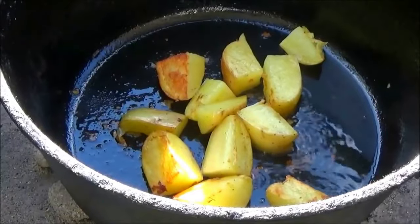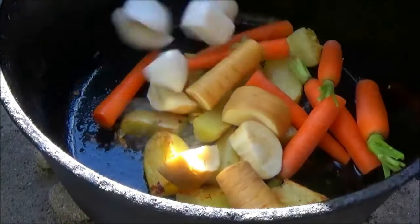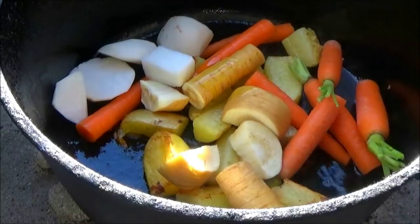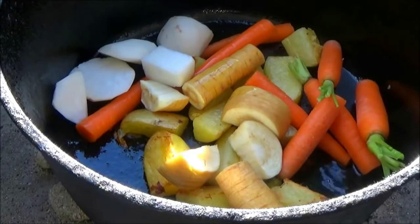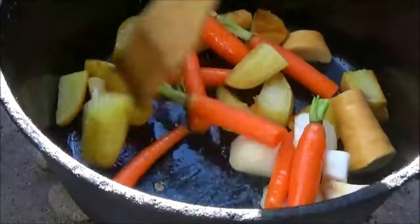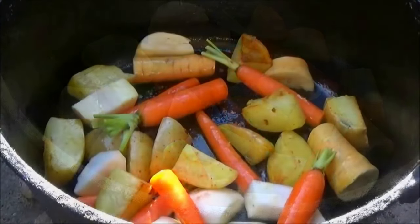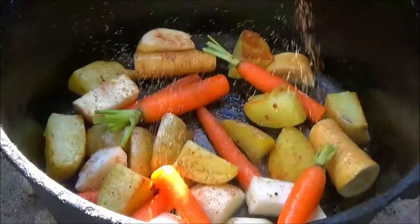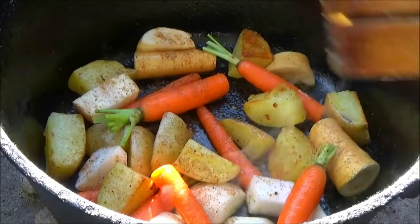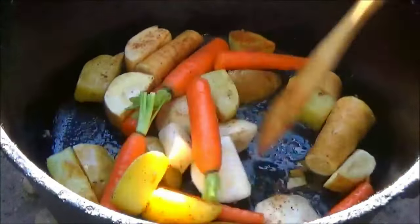So as those are starting to get a little color on them, we'll put in the rest of our root veg. The carrots, the parsnips, and the turnips. We might give them just a tiny shot of olive oil. Stir them around a little bit so they get coated with some olive oil first, and then we'll season them. Here I'm going in with just a little bit of Everglades, one-third less salt. You notice we did not put in the garlic or the onions yet. Kind of holding off on those to get a little color on these.